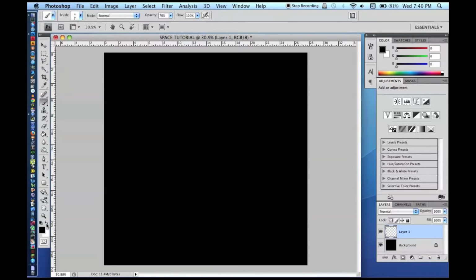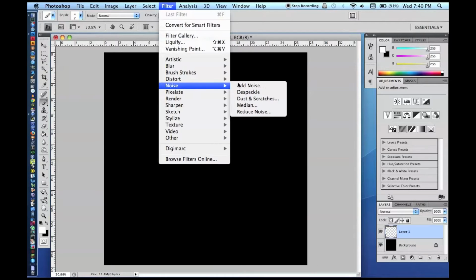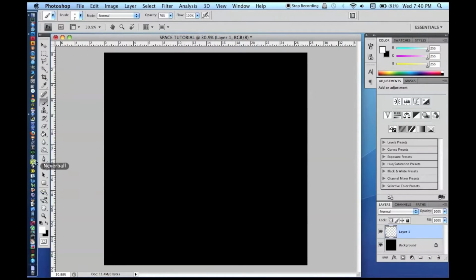If you're in a particular crunch for time, you can use the filter noise add noise effect. You probably will have to fill that layer with a color first before you can add noise. By the way, make sure monochromatic is selected and make sure the distribution is Gaussian if you're trying to make stars. And that's still, it doesn't look all that nice. It looks not quite so random. You can see kind of recurring patterns in it. So I prefer to do it the long method here.